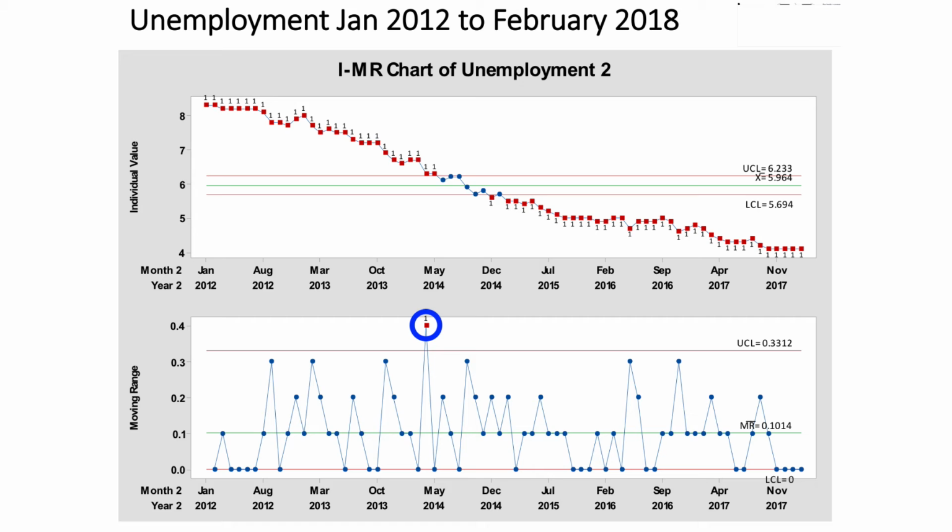That would be something that caught my attention and said, wait a minute, what does this mean to me? What I find fascinating down in that bottom chart, though, is the average amount of change. What is the average amount of change for the unemployment rate from one month to the next? The average amount of change is about 0.1%. So it doesn't move quickly up or down. Typically, it moves very slowly.